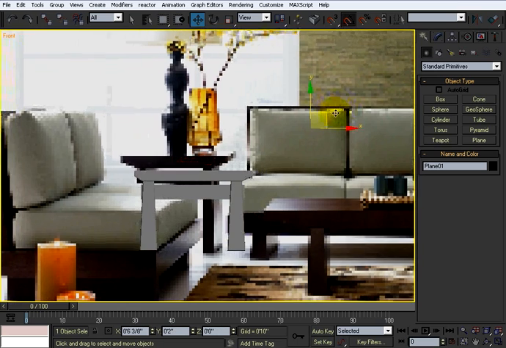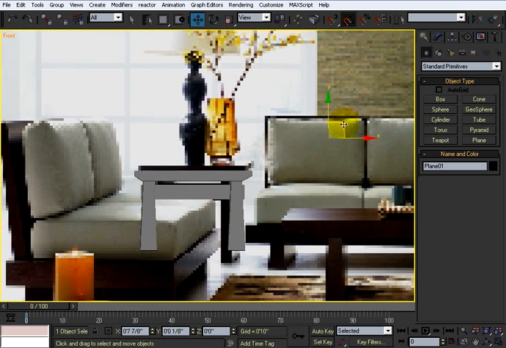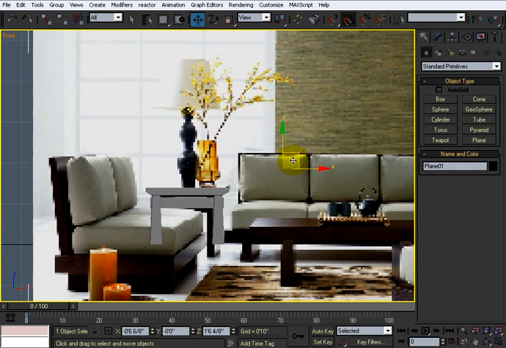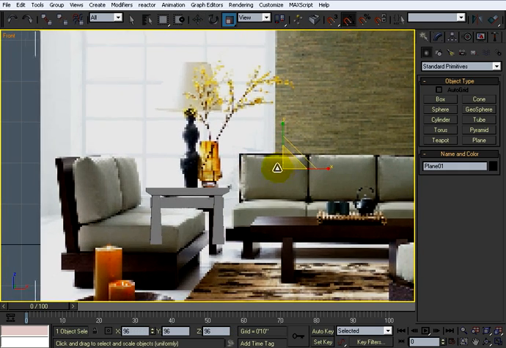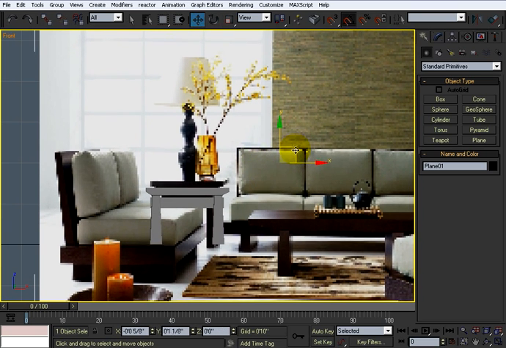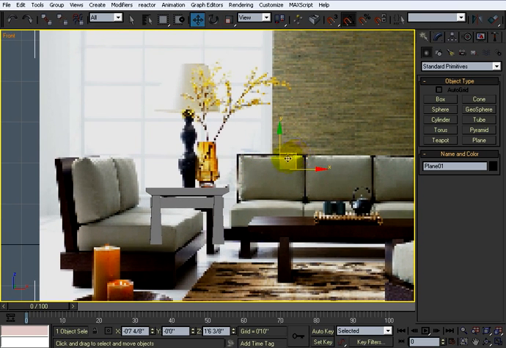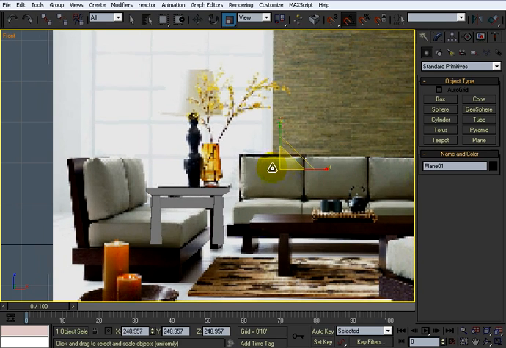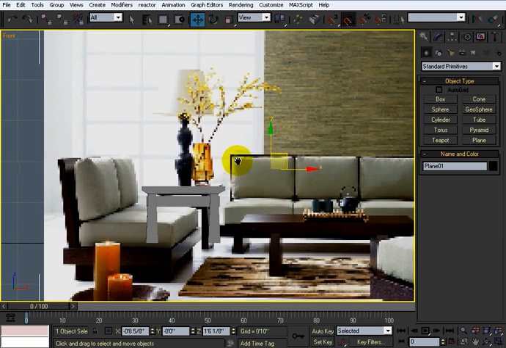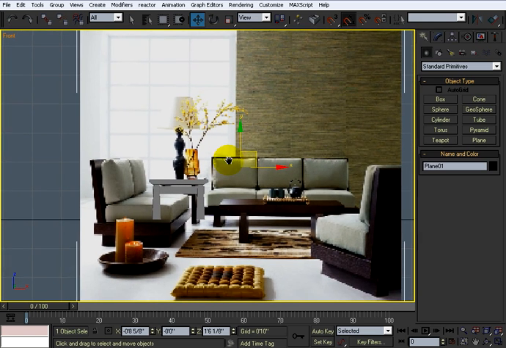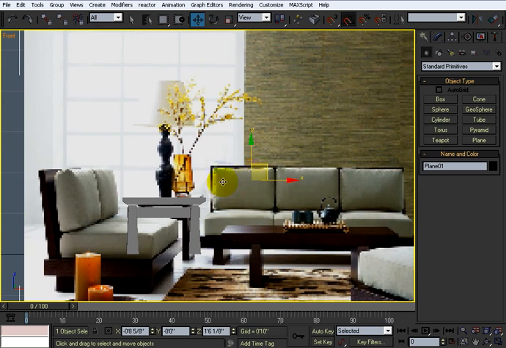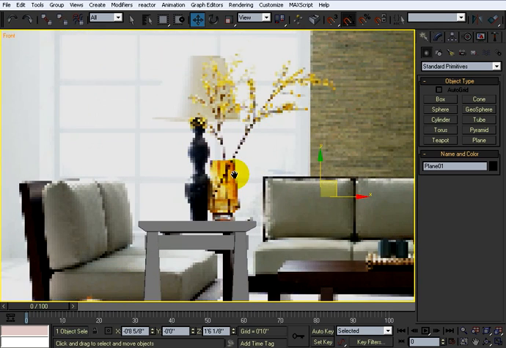Alright, so just get this end table roughly the same size, something like that. Maybe a little bit smaller than that because the picture is just a little bit different perspective. So just get roughly into a position right here, something like that. That looks pretty good. Maybe a little bit too tall, but that lamp looks pretty darn tall. And we can always scale it down a little bit later if we need to.